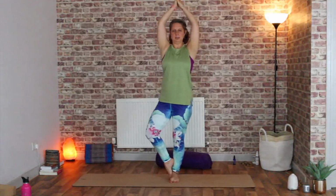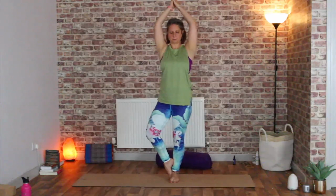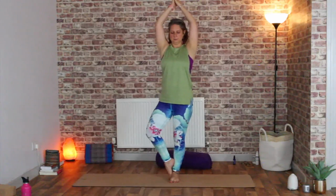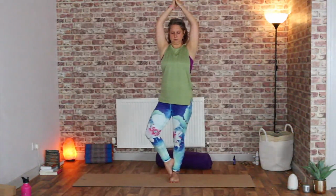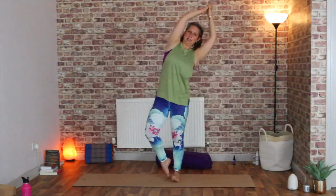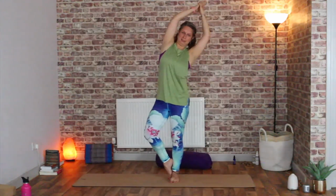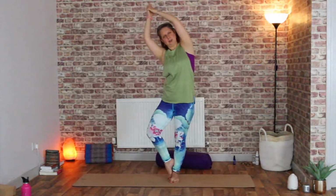Gently breathing here. Soften the face. Soften the jaw. Lovely. There's an option here to add a side stretch. So you can gently exhale, lean to the right. It challenges the balance. You can bring it in and exhale to the left. So this is great to focus the mind.